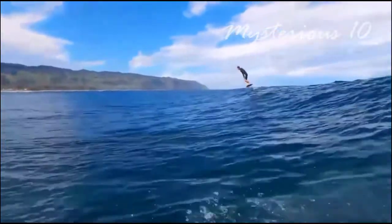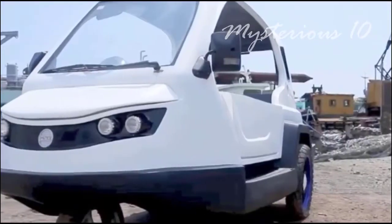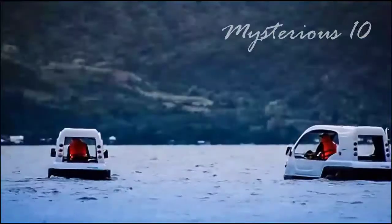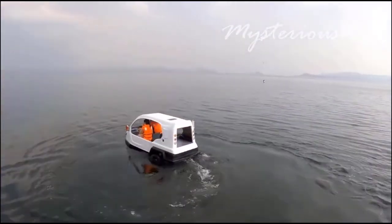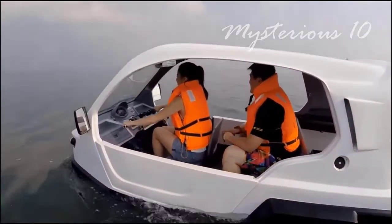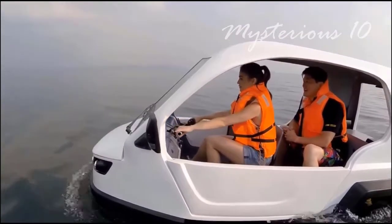What if a vehicle can run on both land and water? The Philippine company H2O Technologies has developed just that. It is powered by a 200 cubic centimeter gasoline engine with 13 horsepower. Its speed on the ground is 60 kilometers per hour, and on water its speed is 6 knots — about 11 kilometers per hour. This mini car can carry up to six people on the ground and four people including the driver on water.